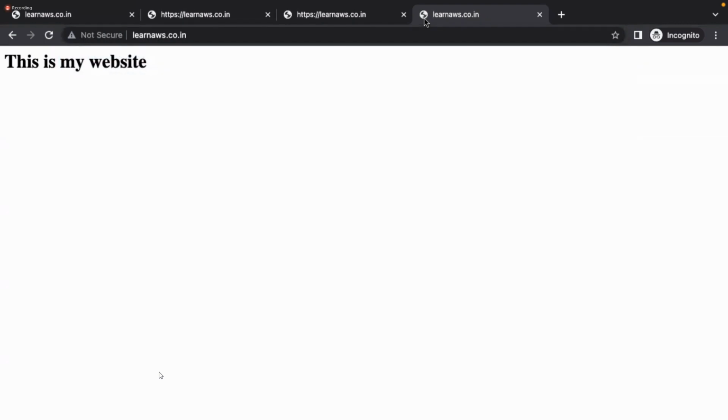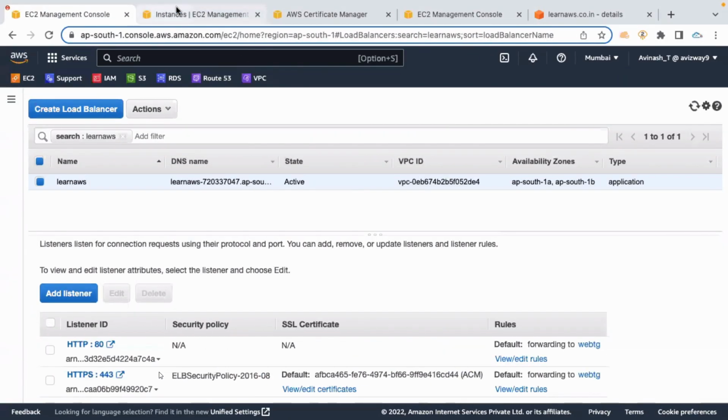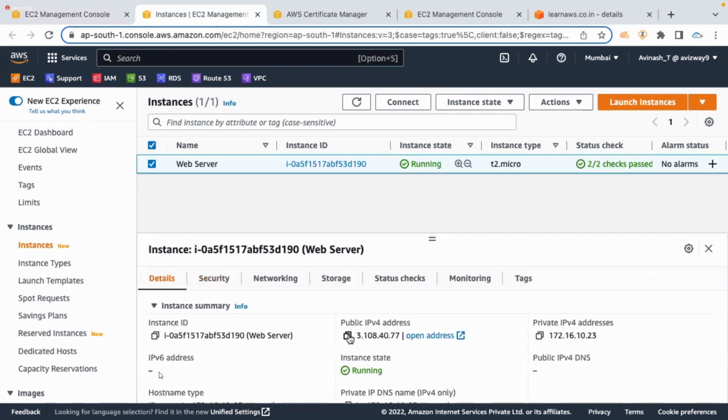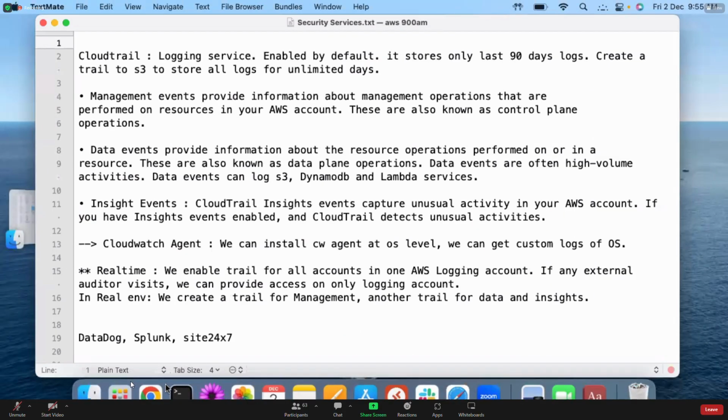For that, what do we need to do? For that, we need to add a redirection rule in our web server, not on AWS consoles. We need to do that in our web server configuration. So for that, we need to get connected to our EC2 instance. Grab the instance public IP address.